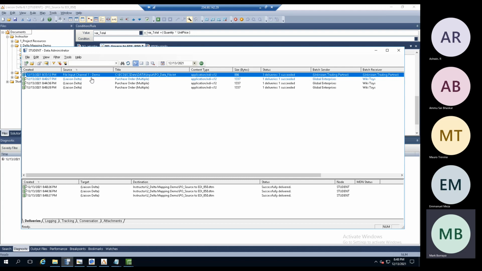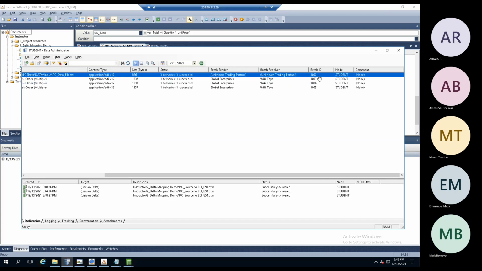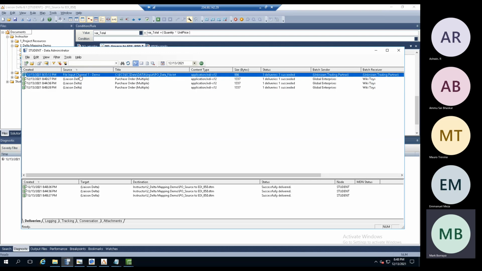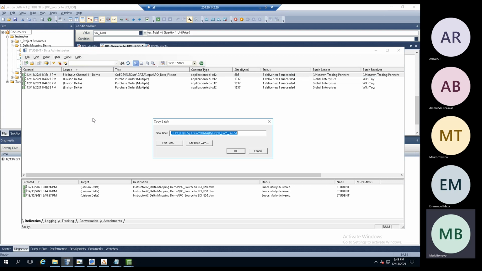One other thing here just to point out is I'm taking the same batch 1002 and I'm restaging it, rerunning it through the process 3 times. You can see here where it's incremented batch. What I'm going to do now is take this piece of data, right click and copy to a new batch. So what I'm doing here is making a duplicate of this record that's in the database. I'm basically making a copy of this data. Then I'm going to rerun it through.